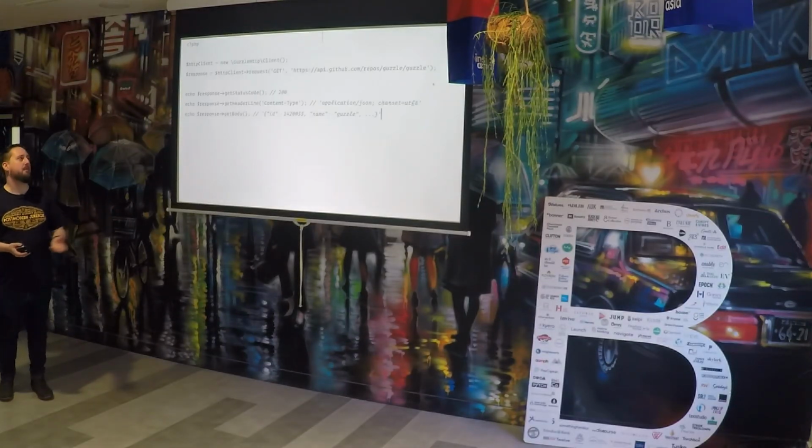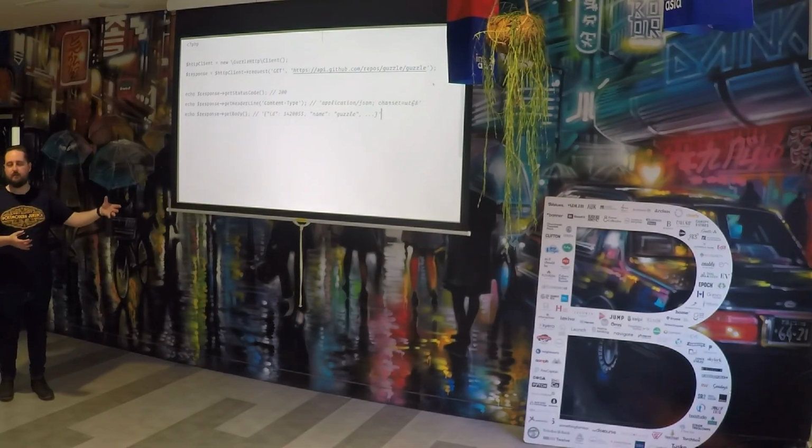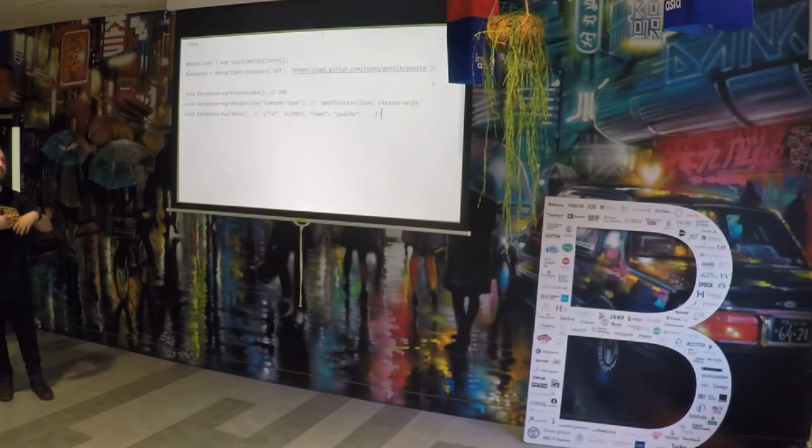Install it into your PHP project, and it gives you this kind of interface where you can create a new Guzzle client, you can make a request, so in this case we're making a GET request to the GitHub API, and then it gives you this response object, which you can call a bunch of things off, like you can get the status code, or get a line from the header, or get the body contents, and it gives it to you in this really nice, fluent way. It's like the gold standard of how to interact with APIs in PHP.